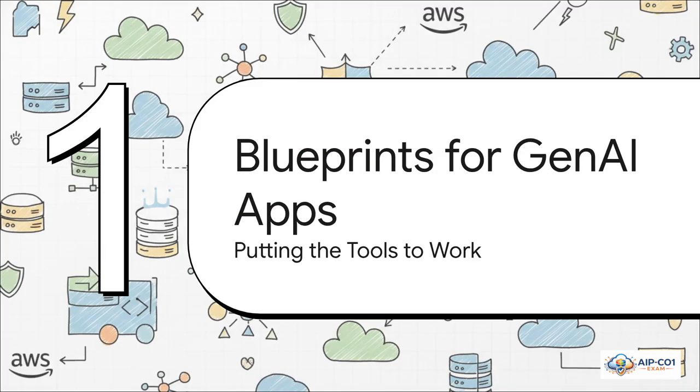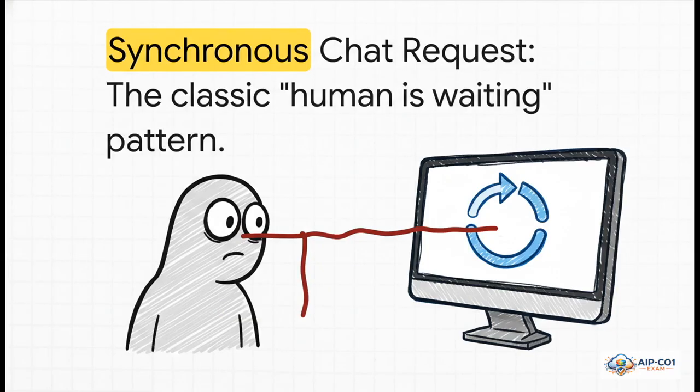All right, we've got our tools: the toll gate, the waiting lane, the roundabout, and the choreographer. Now let's see how they work together. We're going to look at two super common GenAI blueprints that you'll be able to sketch on a napkin after this. First up, blueprint number 1, the synchronous chat request.